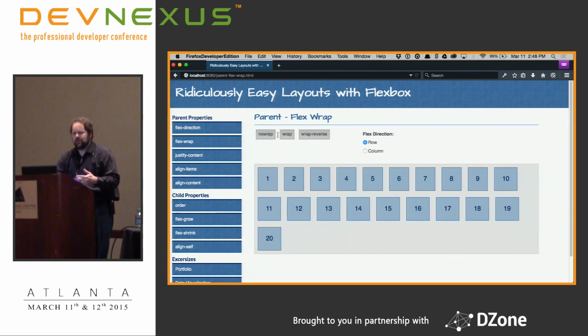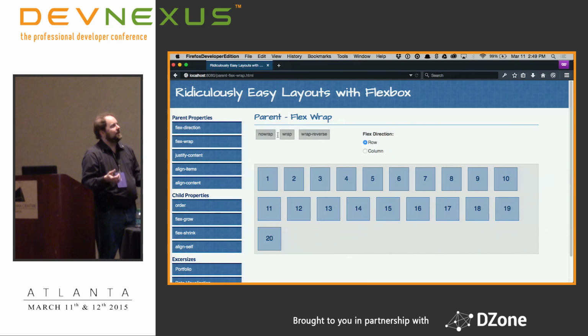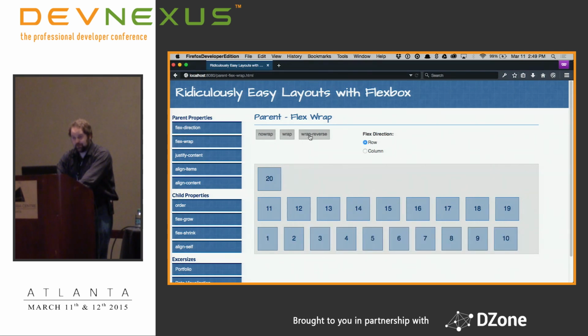And again, you can say to yourself, Eric, I can do that anyway. I can just get a div, and I can put inline or inline-block items in there. It's just going to do that anyway. But there's some advantage that gives you. I can also do wrap-reverse, which is pretty cool. So now I'm starting with 1 and going up to here.